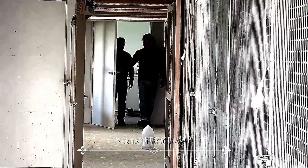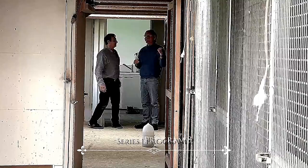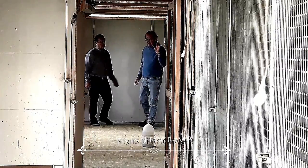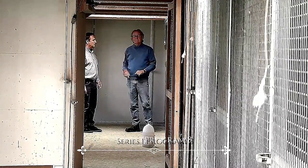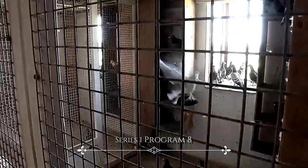This is the racing loft. It was all built at the same time as the house. The house was built by a building company called Fashions, and the brief that we gave them was to put the floor down, the ceiling and the end walls, and then just leave the rest as a board. And so my good friend John Van Beers then came, and he designed and then built the loft. And the loft altogether is 25 metres long. It's about 6 metres wide.